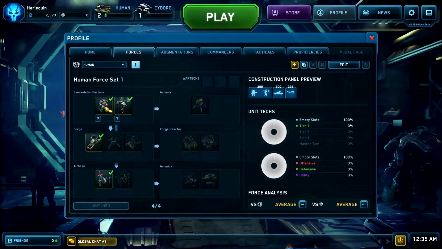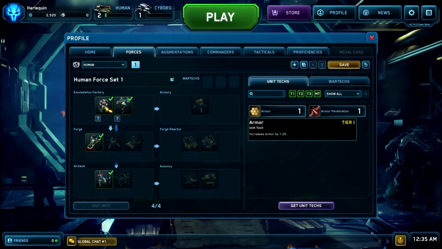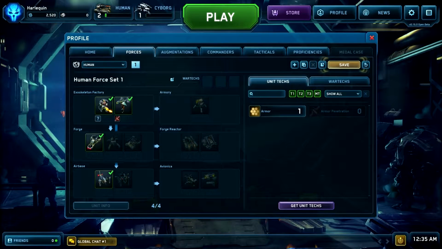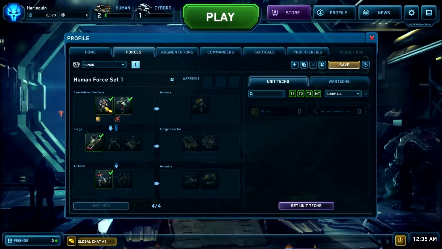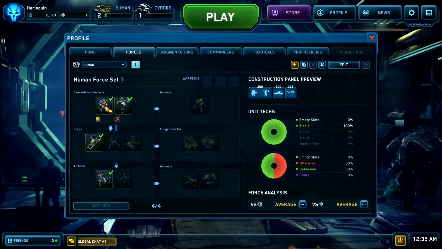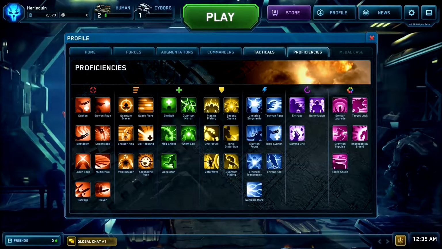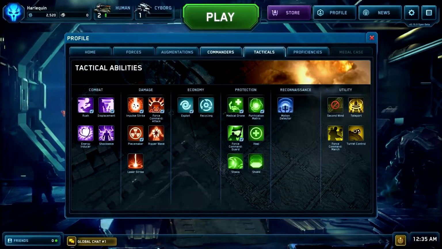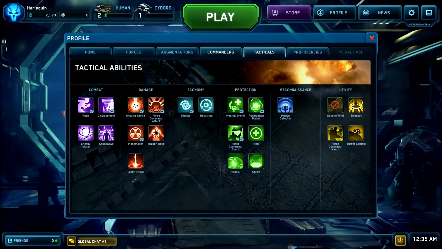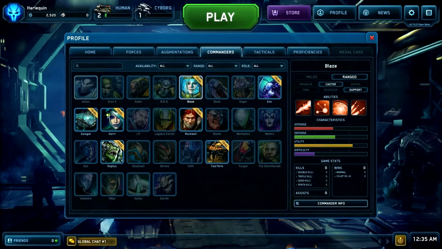I don't know if we have to purchase anything else. Let's go here. Is that it? Oh, right here. Empty slots. Armor penetration. And armor here. Yeah. That is cool. Okay. I totally like that. Okay, just proficiencies. Tactiles. Different commanders. Oh, man. Different commanders.